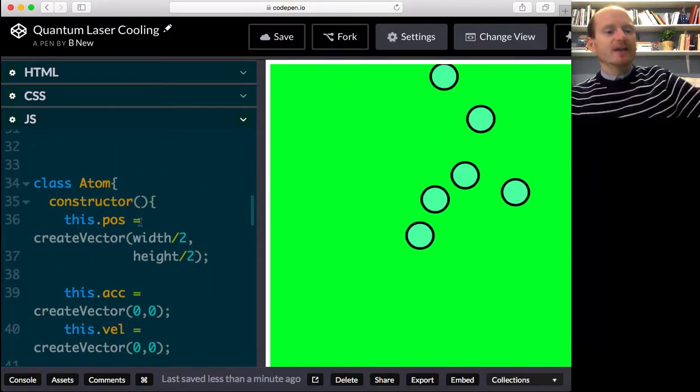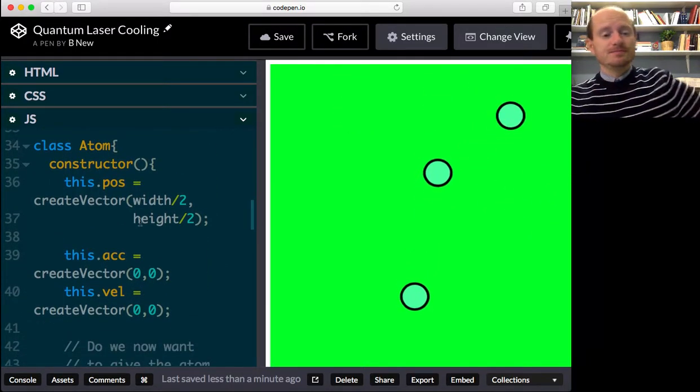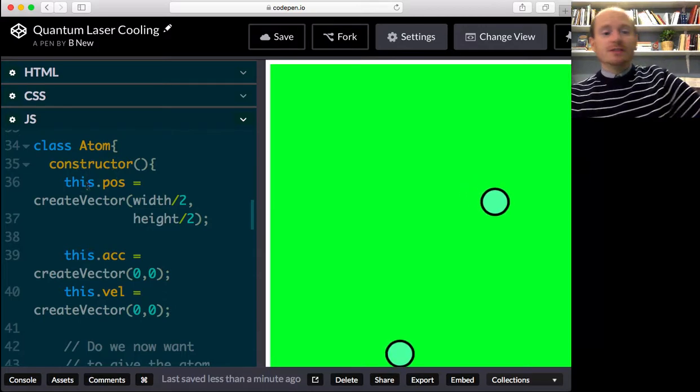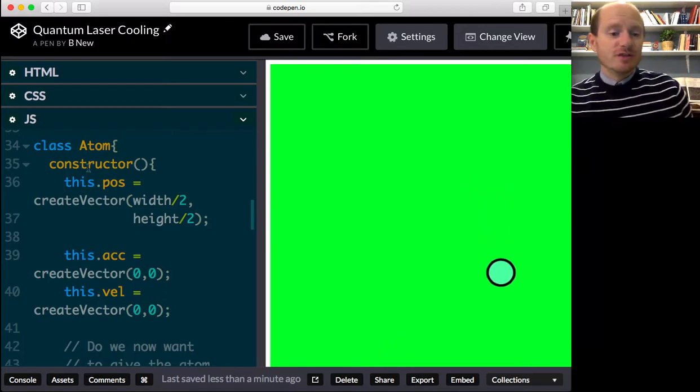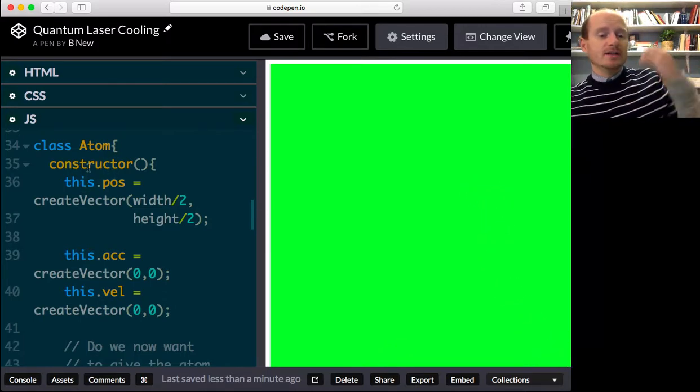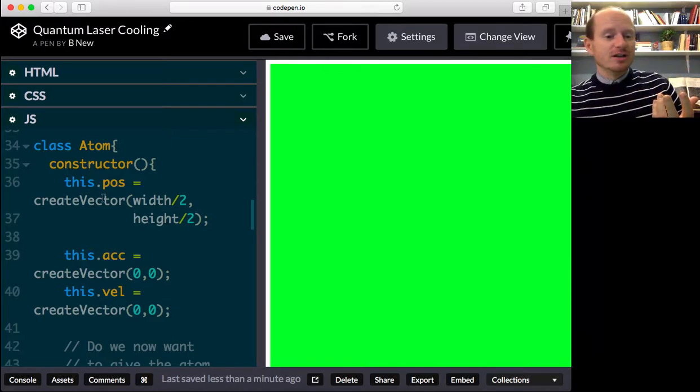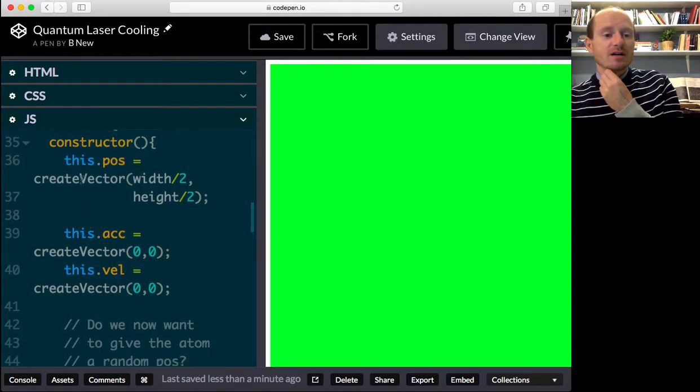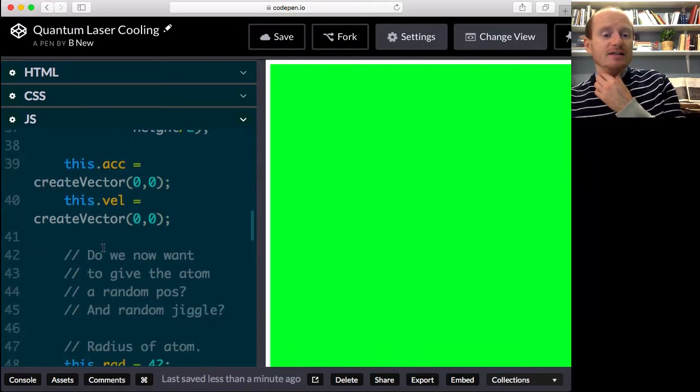So let's have a look at our atom class. The constructor is the important function for us because that's where the atom object gets created or initialized with its member variables. So its member variables are its position, this.pos, its acceleration, this.acc, and this.vel for its velocity.